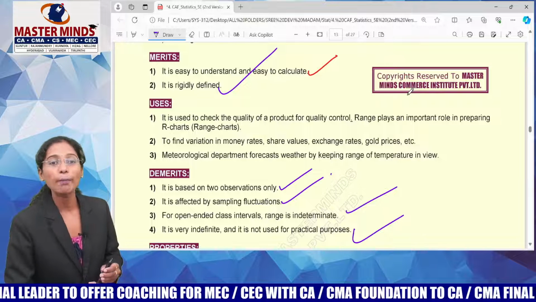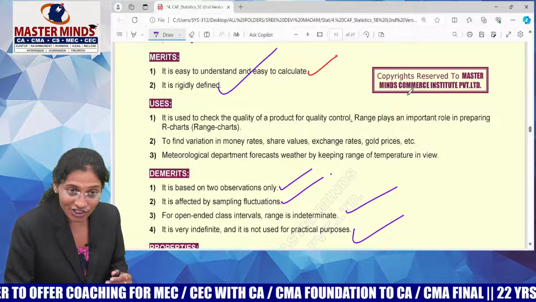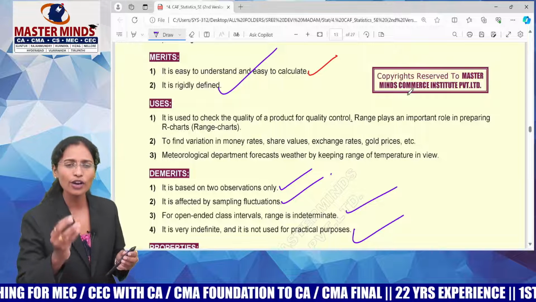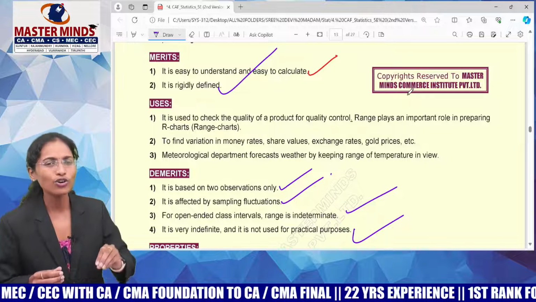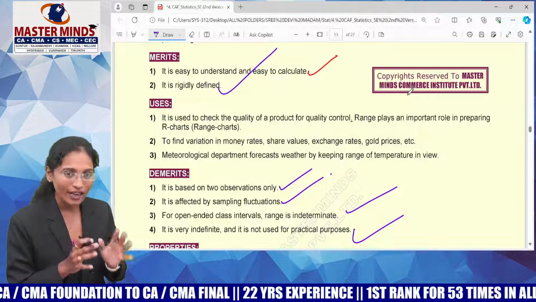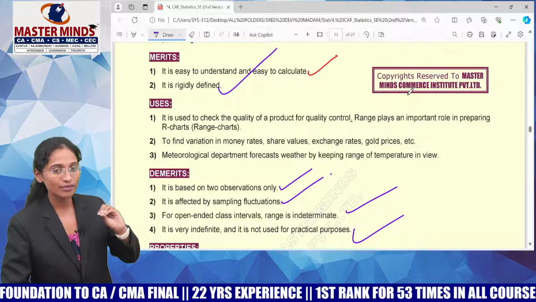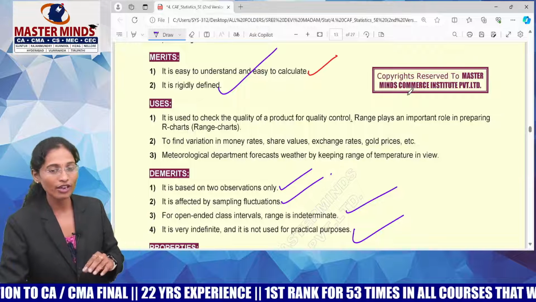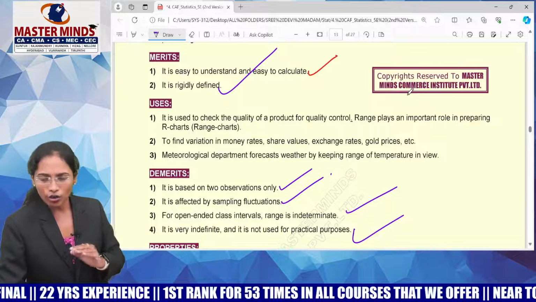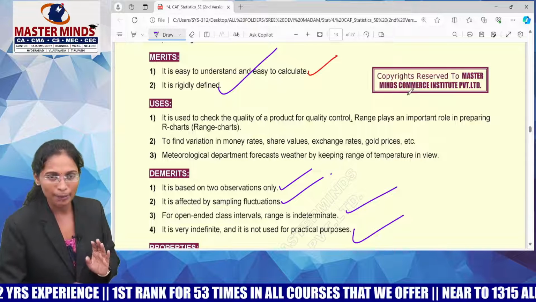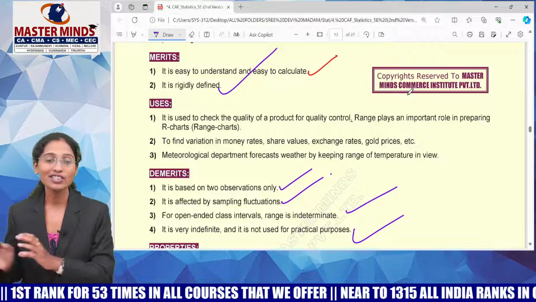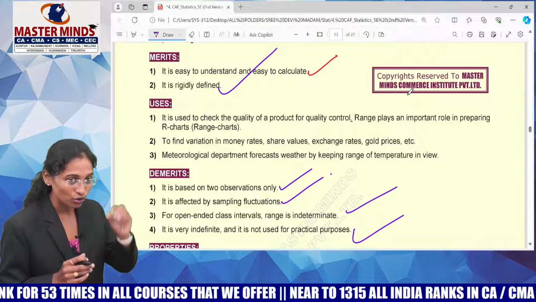That quality control department uses range charts to control their problems, or their mistakes, or else I can say to control their defective products. On a particular day or during a particular hour, they'll talk about the range of defectives, meaning the least number of defectives and the highest number of defectives through the production process. For every 1 hour the production completes, let it be. So in a day, let us assume 10 hours of operations is happening. They'll identify the number of defective products during the first session, second session, 10th session, and they will calculate the range of defectives during that day.